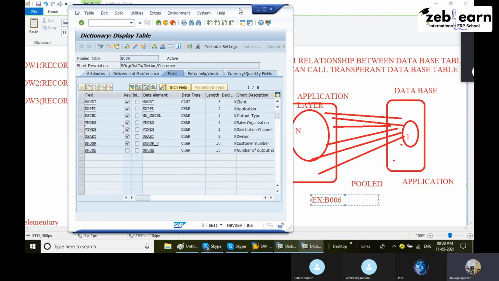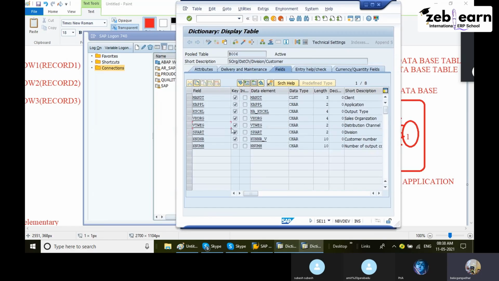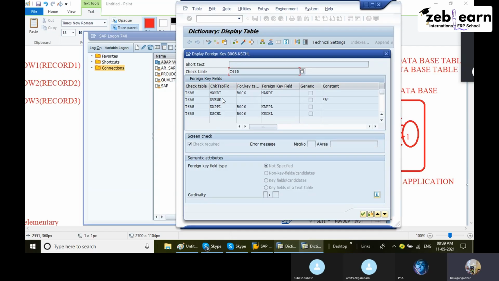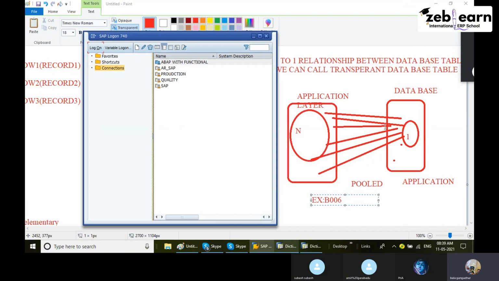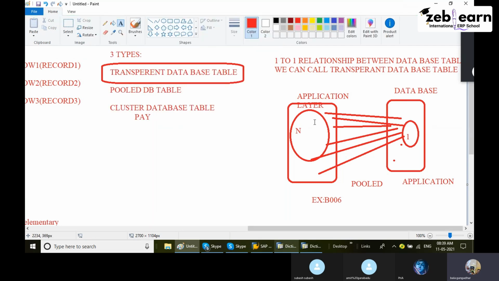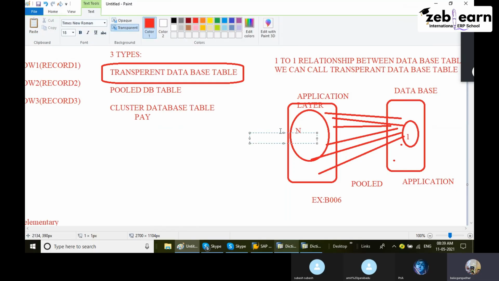If you have a doubt, ask me, no problem. Pooled means n number of database tables are connected to the pooled table. That is what we call a pooled database table, and that is the 1 to n. 1 means one table, and this table is connected to n numbers of tables.